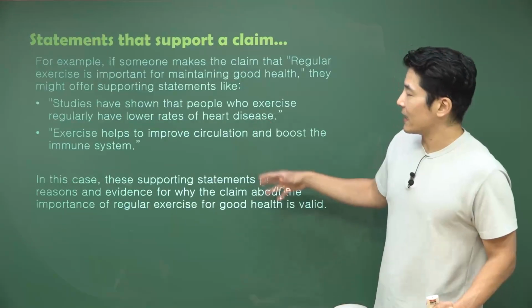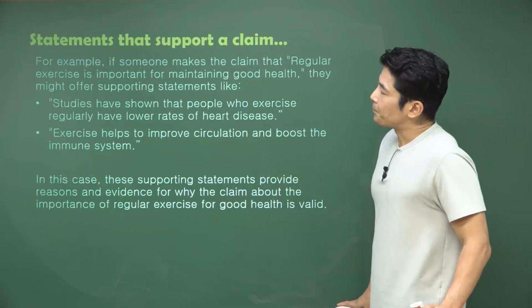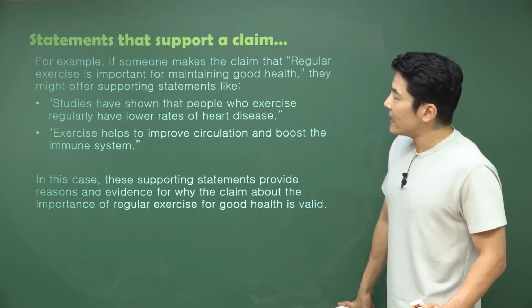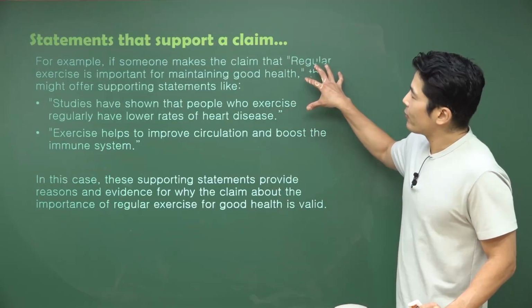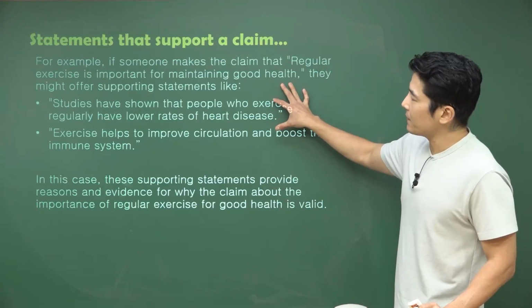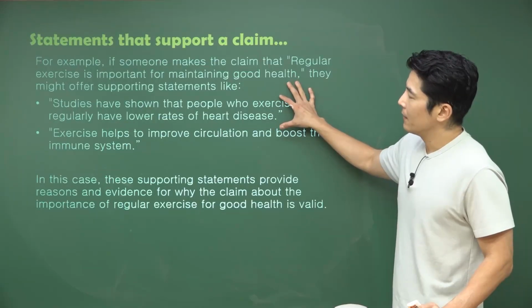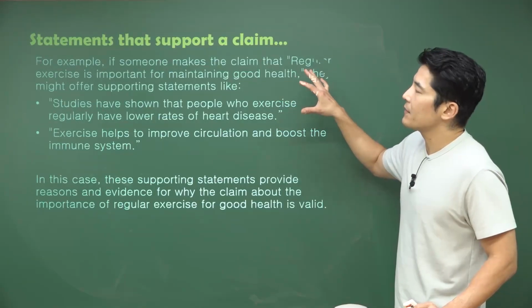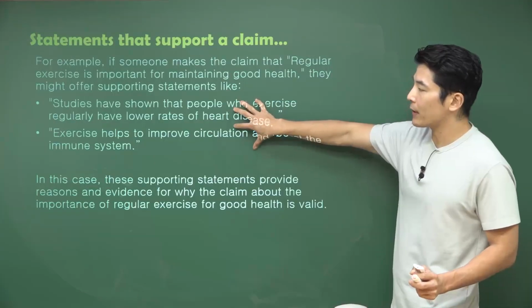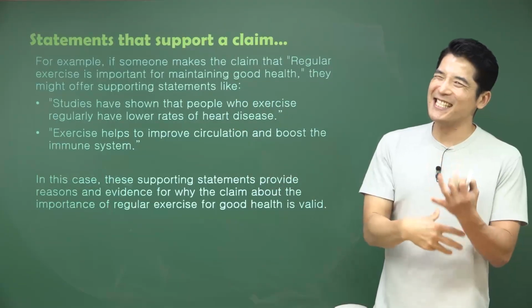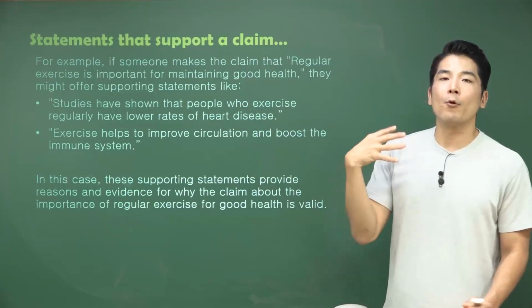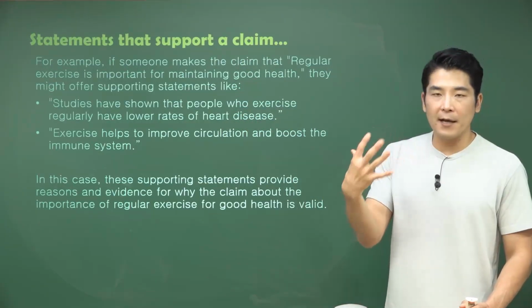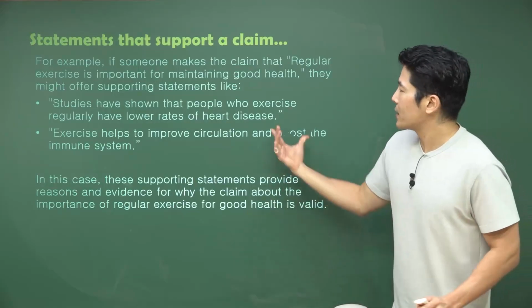And so I'll give you guys an example of this. Let's say someone makes a claim that regular exercise is important for maintaining good health, right? Here are some examples of supporting statements. These would be correct answers, just giving you a sense of statements that make this claim more believable, more plausible as the truth.